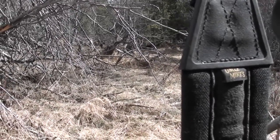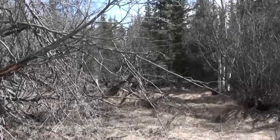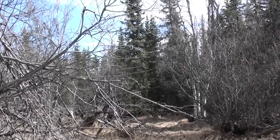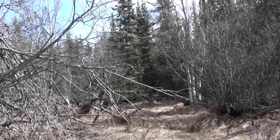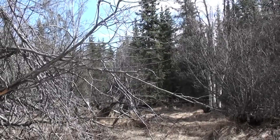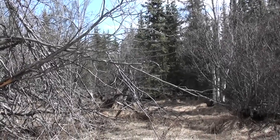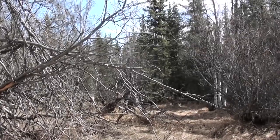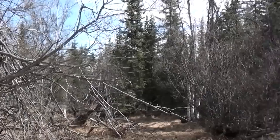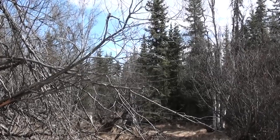I was in my meadow going to get grass when I heard some crashing brush and some woofing. Something was woofing at me. I jacked a shell and got the shotgun ready. I think it's a moose, but it could be a bear. It's down this way somewhere. It stopped when I jacked the shell on the gun.